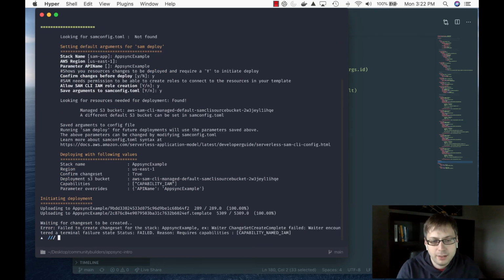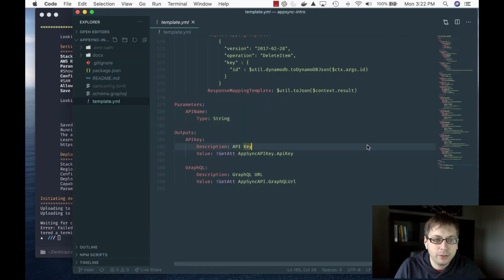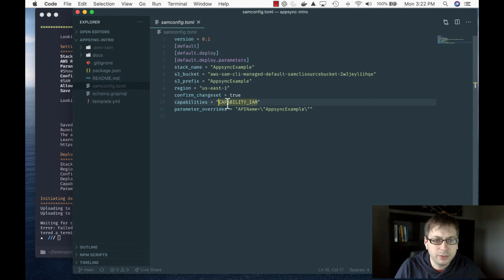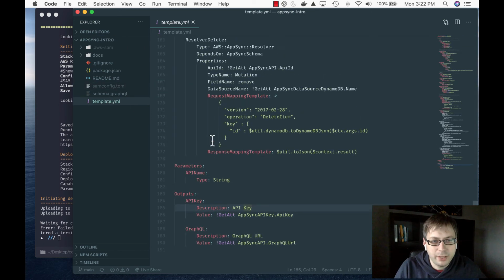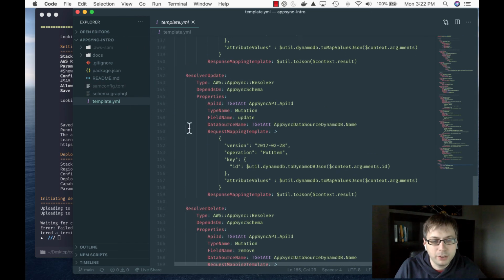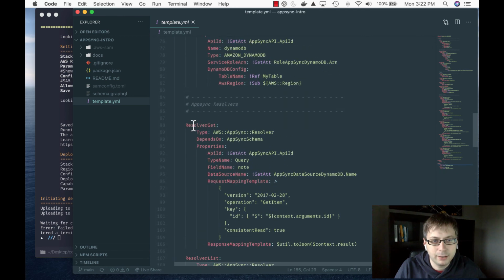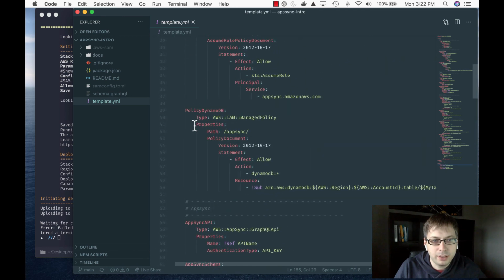So you might get this where it's failed because it's complaining about capability named IAM. So I made a note of this in the README as well. Let's go into the sam config.toml. So basically what it's saying is we are giving a named IAM permission here. We're defining an IAM resource in here and giving it a name.